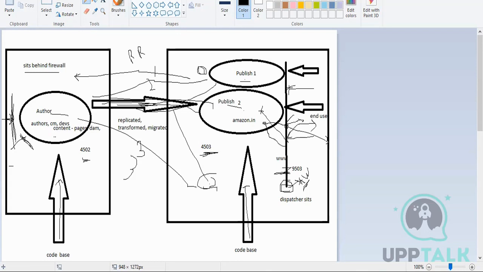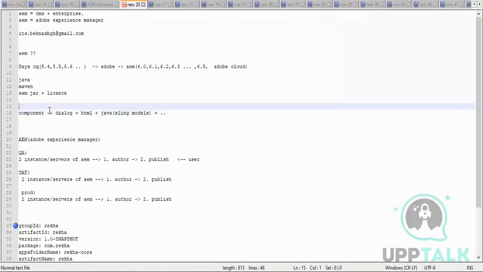For that, of course, we need Java to run AEM. So one is Java, and the other is Maven. Maven is used as our build plus deploy tool.